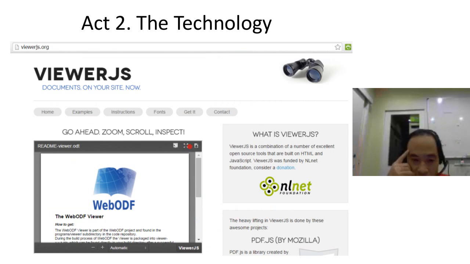The purpose of this viewer is that it's an open source viewer that allows you to open Microsoft Office files that have first been converted into open document format. If the MS Word file or Microsoft Office file is on a public server, then we don't need to convert it to ODF. But if it's dragged and dropped onto Moodle, then we can't open it using the native viewer, not in any way that I know of, unless you convert it into ODF. Then when you drag and drop an ODF file onto the course page, you are able to open the file using Viewer.js as well.